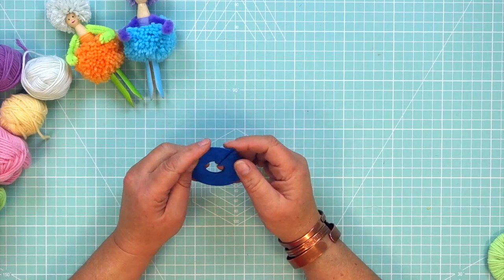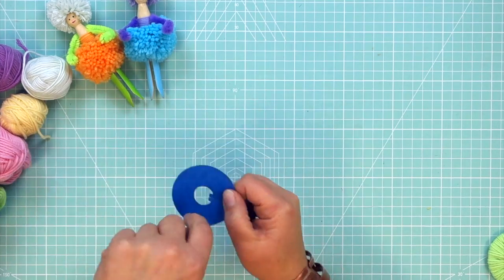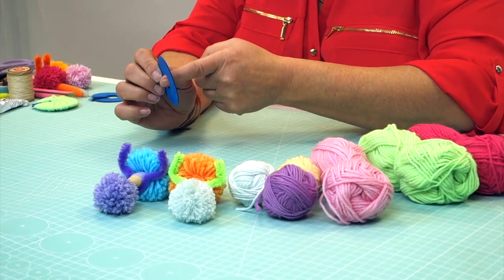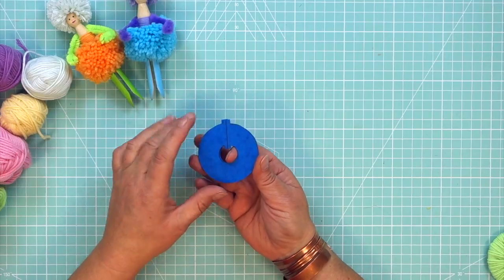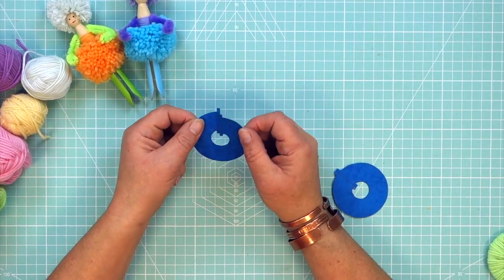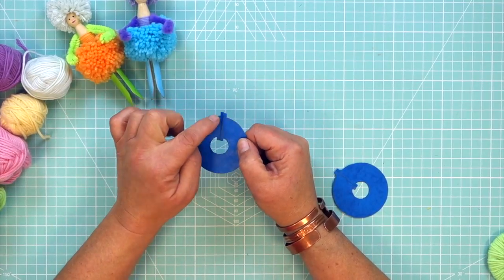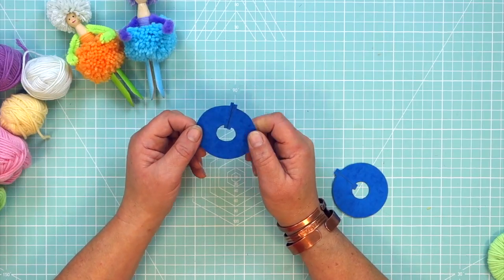Now in the old days, when we used to make a pom-pom, you would have a ring of cardboard and you'd thread the yarn through the hole and through the hole, and it took ages. And obviously as the hole got smaller, it was more difficult to do. So I've cut these, again, they're concentric rings, but what I've done is I've cut a slit in it. And also I've made sure I've cut a couple of tabs either side of the slit, because that means your yarn won't fall off.